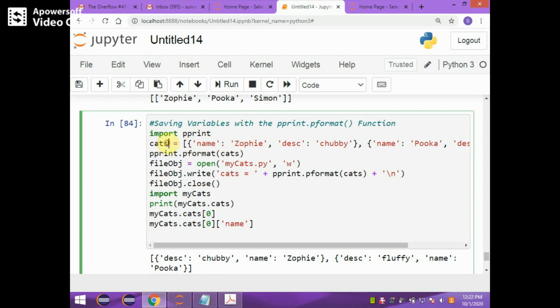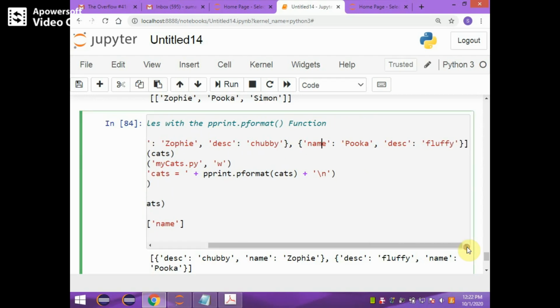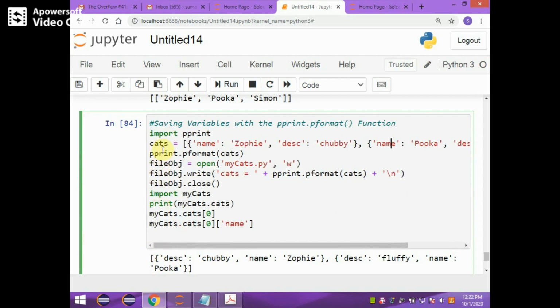This is a name-value pair, and here once again a name-value pair. These dictionaries are combined into a list. There are two dictionaries combined into one list, and that list name is given as cats.